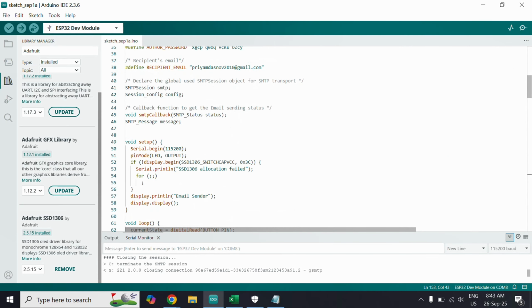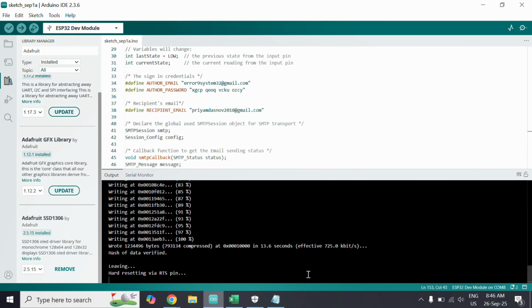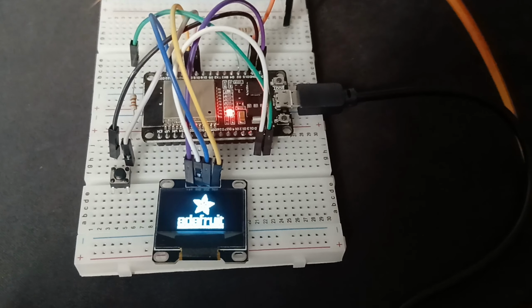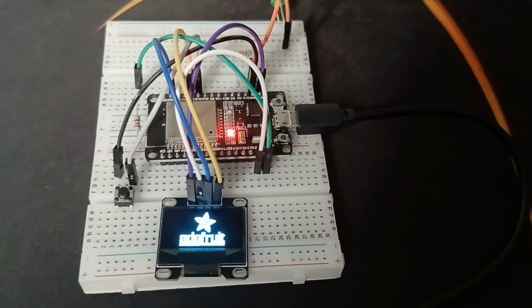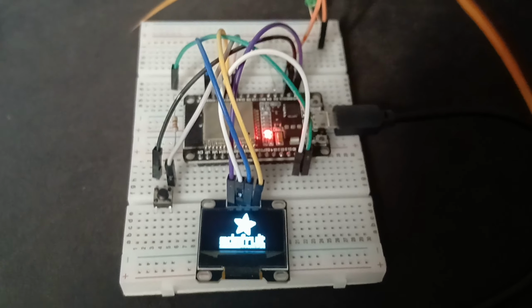So now let's upload this. And yes, now it's successfully uploaded our code. Now let me show you in the other screen. So our code has been uploaded, and as you can see here, when you plug in this device for the first time, it displays Adafruit, the default screen of the OLED display.